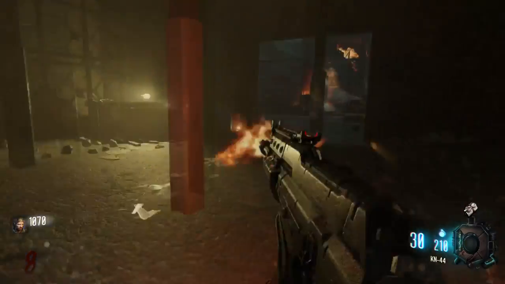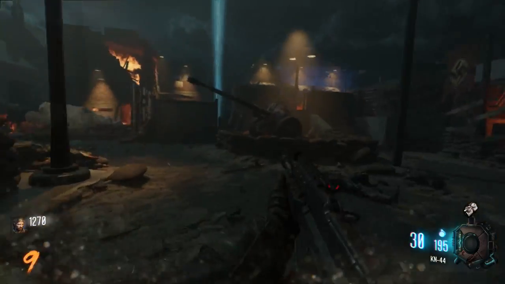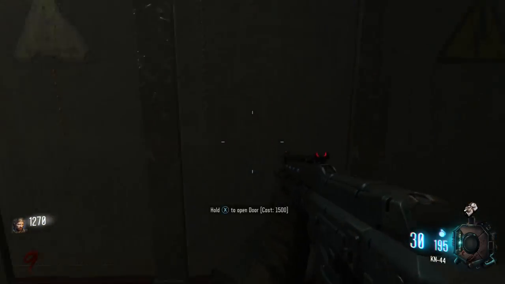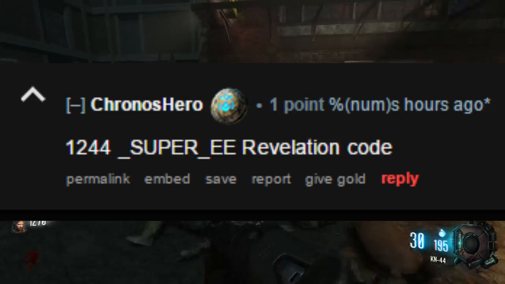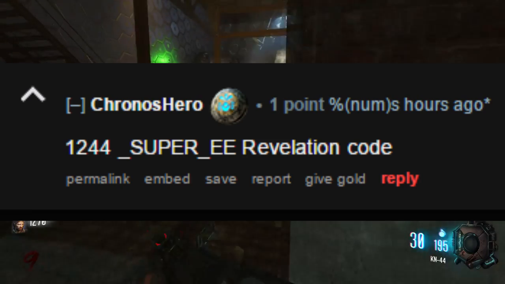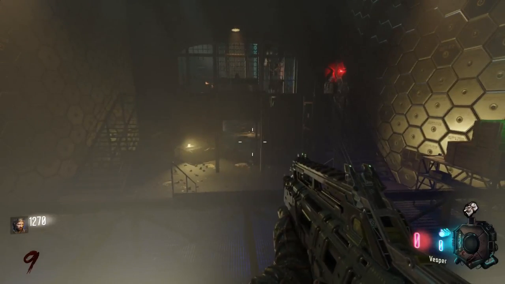So here's some of the stuff involving the super Easter egg being found within the code. Now, obviously you guys know, like, the super Easter egg, it's in the code. It's there. It's in Black Ops 3. Here's some more stuff. One of the lines of code there was 1244 super Easter egg Revelations code. And you go through, and Revelations code isn't really there, but 1244 super Easter egg is there.